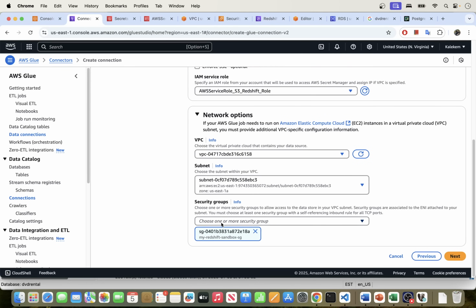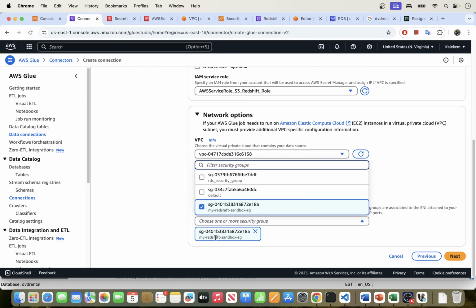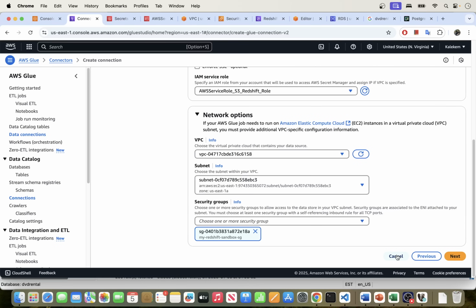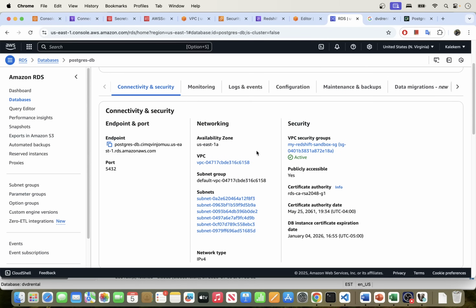And then here, very important, make sure that you choose the security group that we have created. I associated it with this. One other thing that is very important: when you're creating your RDS, if you had created a different security group for Redshift and you wanted to create a different one for RDS, that might give you issues.